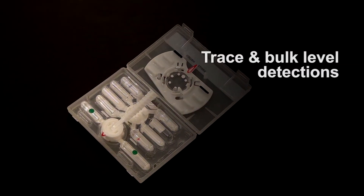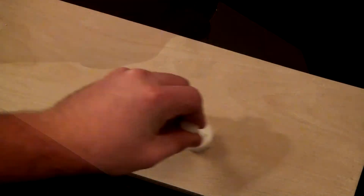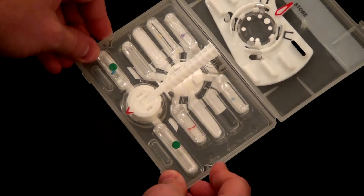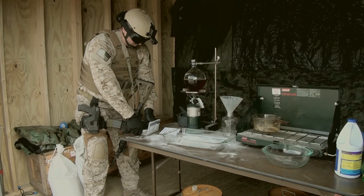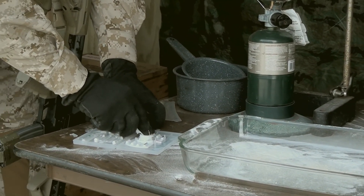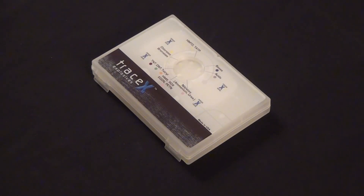The TRACE-X Kit is designed to detect both trace levels and bulk levels of explosive materials. Remember to use the appropriate sample collection technique, as previously described in Step 4. While the TRACE-X Explosives Kit is designed to keep all chemicals within its plastic enclosures, human contact with kit chemicals is possible. Do not disassemble the kit, reopen the kit after use, or ingest any chemicals contained in the kit. If chemicals contact skin or eyes, wash with water and seek medical attention. The kit uses ampoules containing low volumes of solutions which may contain strong mineral acids or bases. Dispose of the kit following applicable regulations and your organization's disposal policy. Use of the TRACE-X is subject to the terms and conditions of use, and any warnings printed on the operating instructions. If you have any questions or would like any more information, contact a Morphix customer service representative.